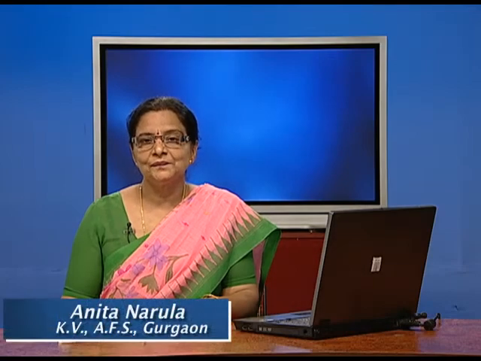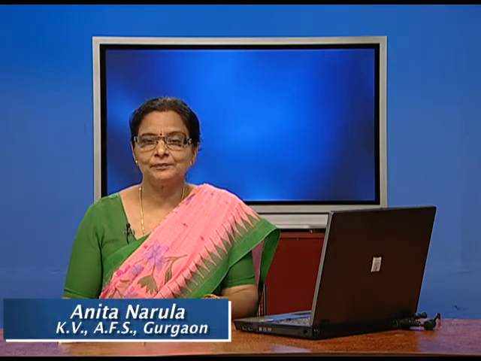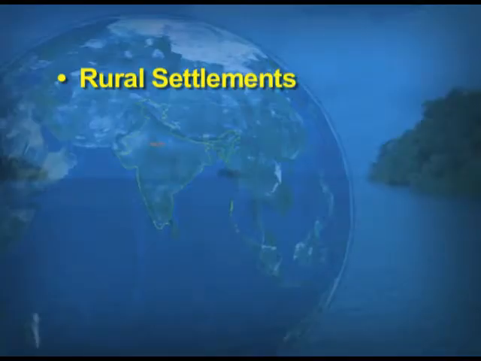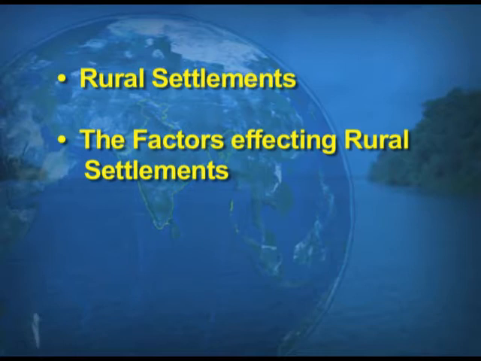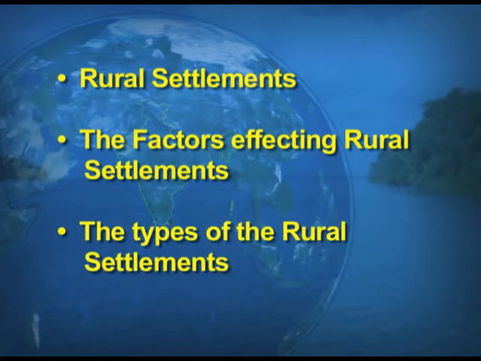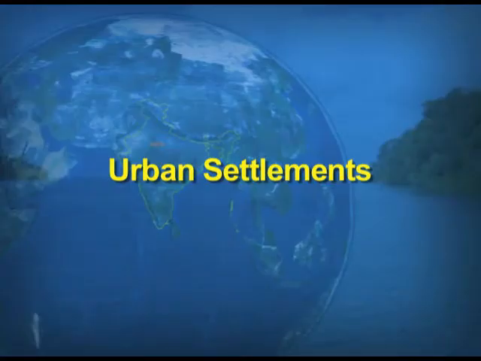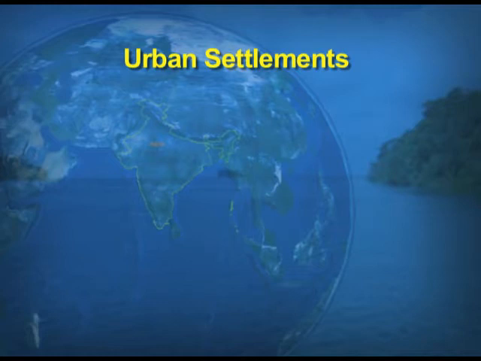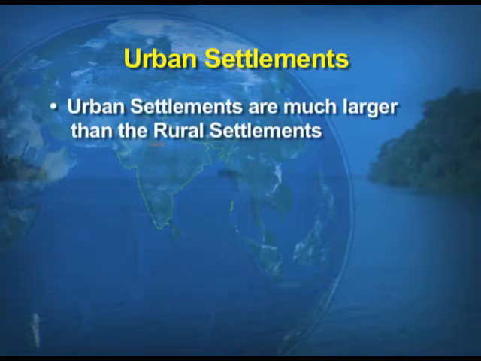Dear children, till now under the chapter Human Settlements, we have discussed the rural settlements, the factors affecting the rural settlements and the types of rural settlements. And now, we will be talking about the urban settlements. What are the urban settlements? They are much larger than the rural settlements.